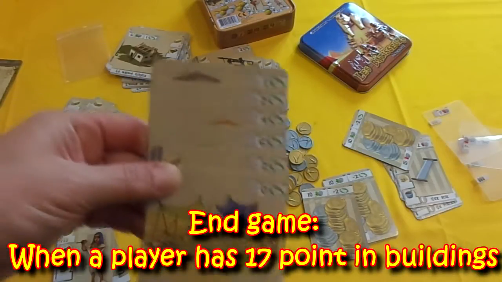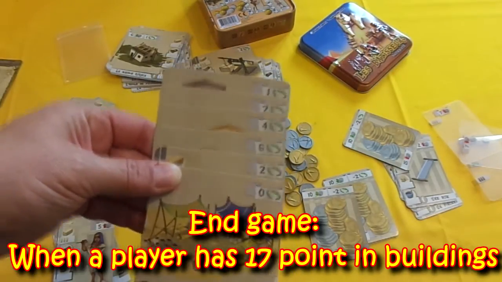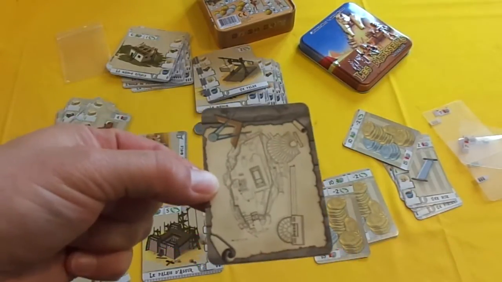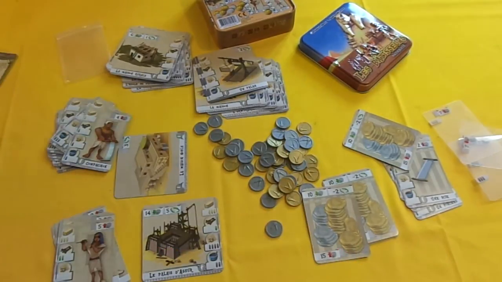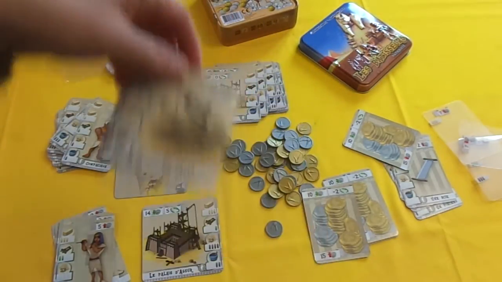Gameplay will continue until one player has more than 17 points of buildings in front of them. When that happens, play continues until it goes back to the first start player, and then the game immediately ends. You total up all the buildings that you have built. You will also add into the count any machines, which give you extra 2 points.